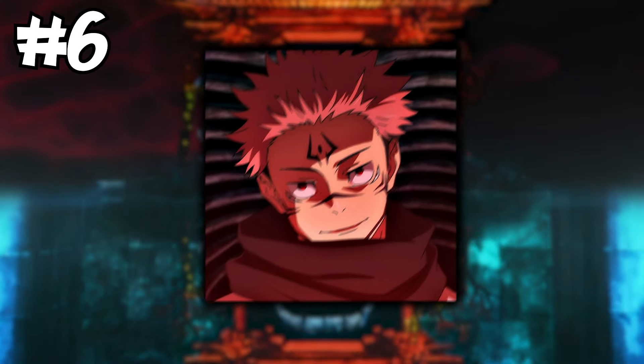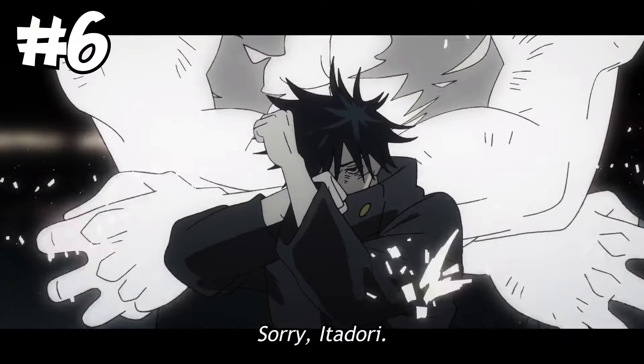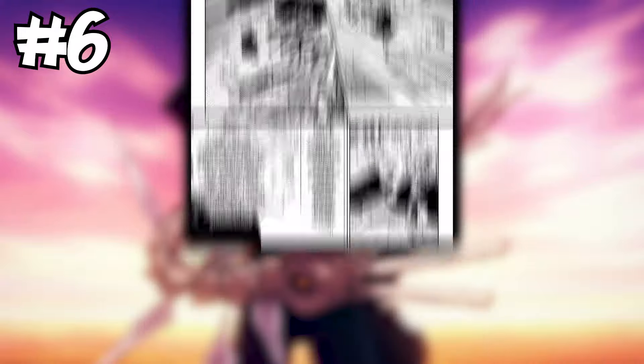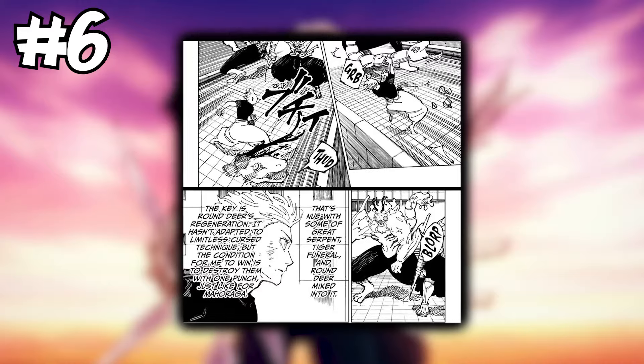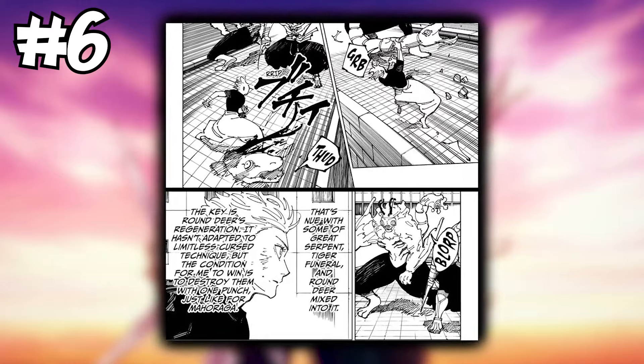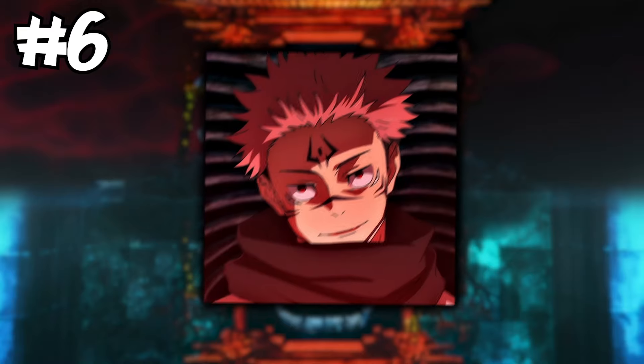Spot number 6 goes to one of Megumi's other untamed Ten Shadow Shikigami recently subjugated by Sukuna — Round Deer. I actually think Round Deer is the best Shikigami in the Ten Shadows except for Maharaga. This support-focused Shikigami constantly runs Reverse Curse Technique to heal itself and the user, meaning the user can receive healing without spending any resources themselves. This also means, similar to Maharaga, it requires a one-shot to exorcise. The positive energy it outputs can also interfere with an opponent's curse energy control — when Sukuna summoned Round Deer against Yorozu, she lost control over her Liquid Metal. Sukuna also greatly benefited from Round Deer's ability in Merged Beast Agito against Gojo, and Gojo determined it a problem and made it his primary goal to exorcise Agito first. For all these reasons, I'm giving Round Deer our first special grade title of the video.